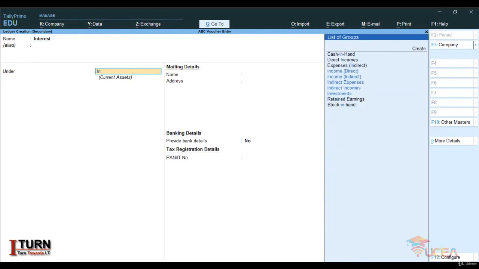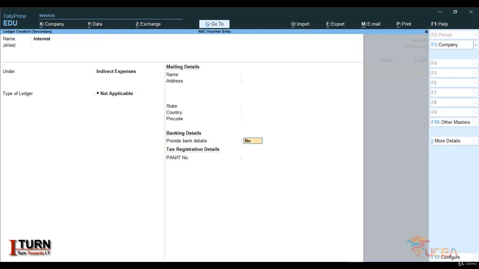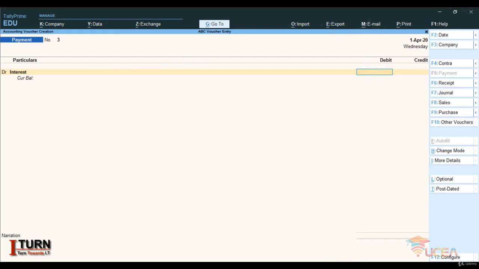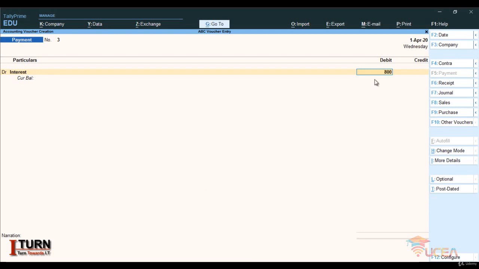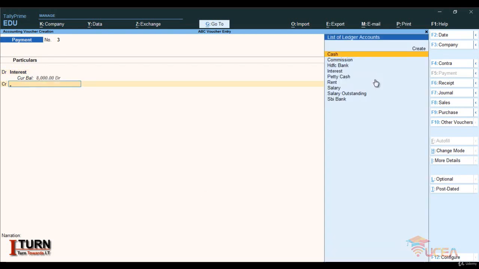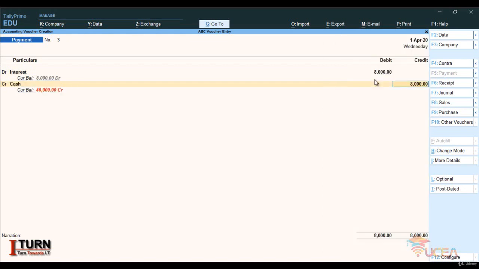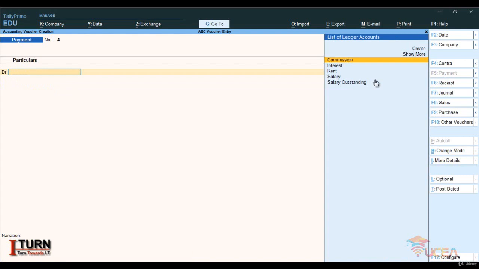Now this is an indirect expense from the company point of view, so I'm mentioning indirect expense. Of 5,000 I guess. No, sorry, it's 8,000, so I'm mentioning 8,000. And it has been made in the form of cash, so I'm selecting cash. Go ahead and save the changes.